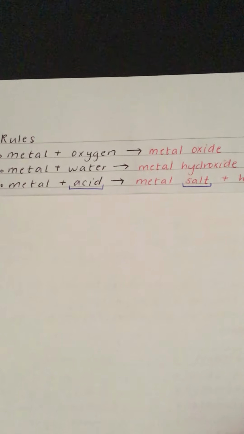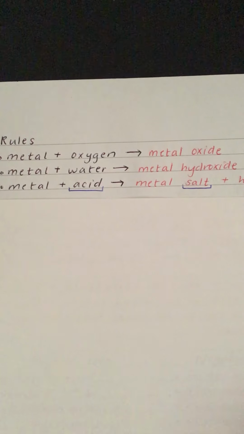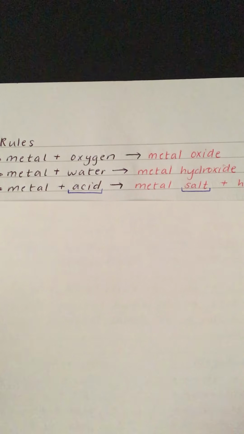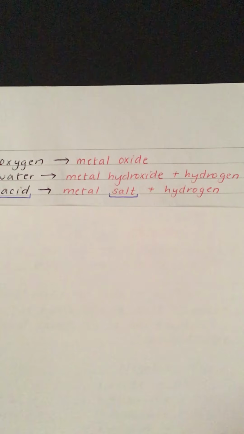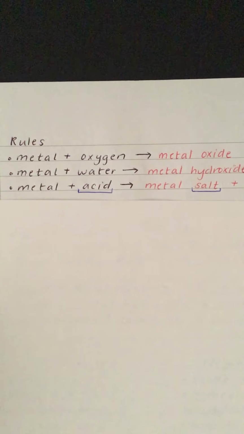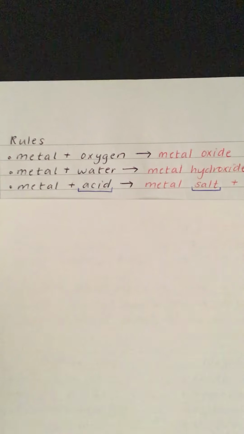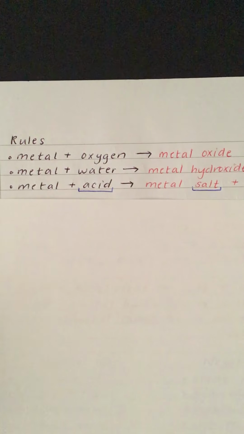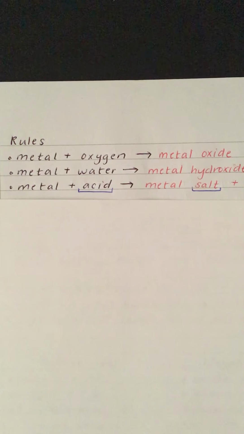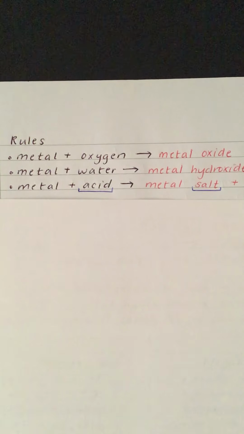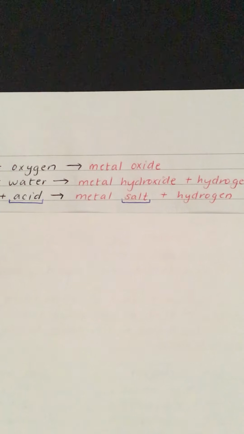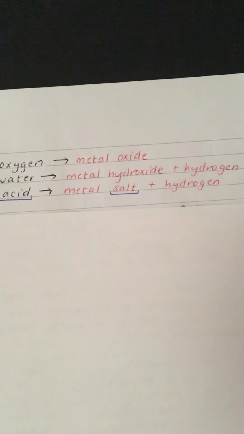So when metals react with oxygen, like we just saw, magnesium and oxygen, we form what we call a metal oxide. So previously we made magnesium oxide. Metals plus water make metal hydroxide plus hydrogen gas. So you might remember from the group 1 metals lesson, you might have done this reaction where by dropping small pieces of group 1 metals into water, we did form metal hydroxide, but you would have seen lots of vigorous bubbles being formed, and those bubbles were hydrogen gas.